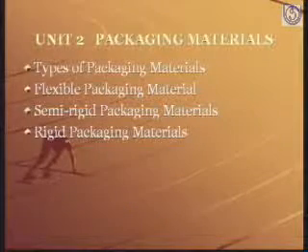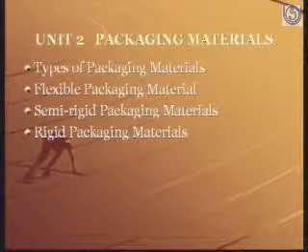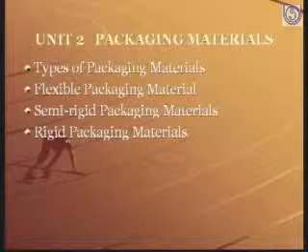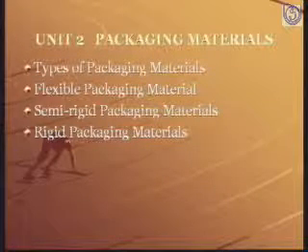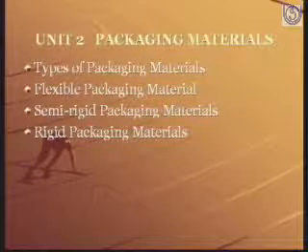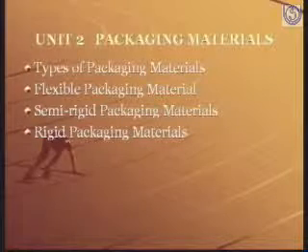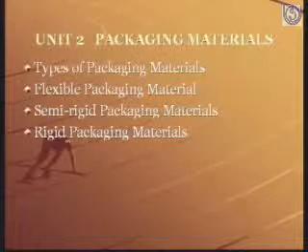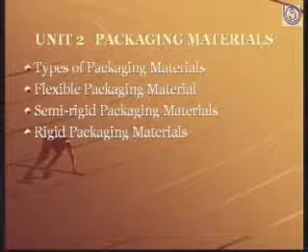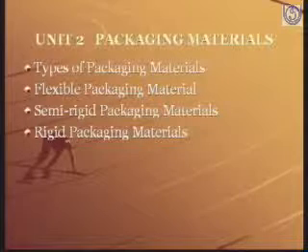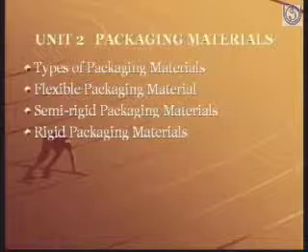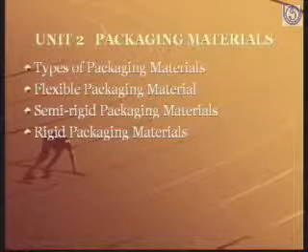Then unit 2 is the type of packaging materials. As I mentioned earlier, from the paper, wood, we have transformed into the low density polyethylene, high density polyethylene, then different types of laminates, co-extruded films are there, then what type of flexible packaging materials are there, then semi-rigid and rigid packaging materials. So what type of this could be used for the products, and many of the new products which are coming, even if the traditional products are packed into the new type of packaging materials, it gives a lot of value addition to the things.